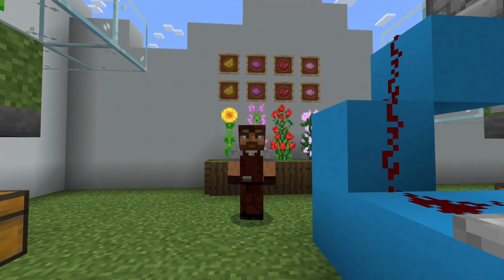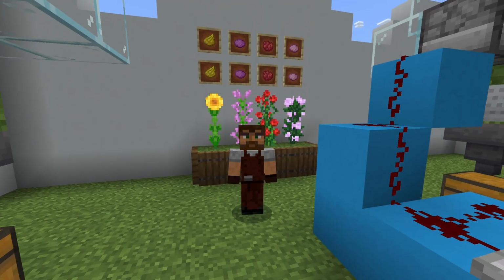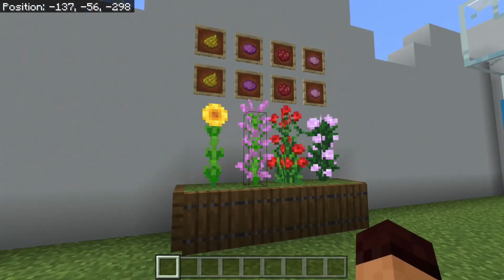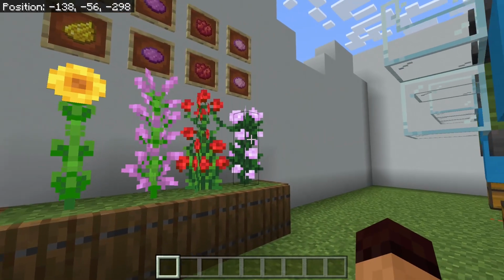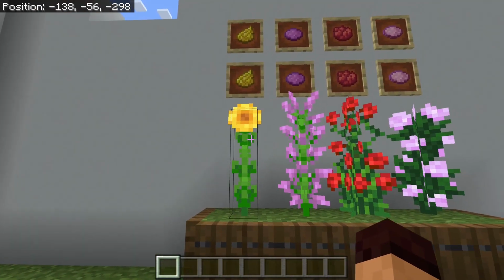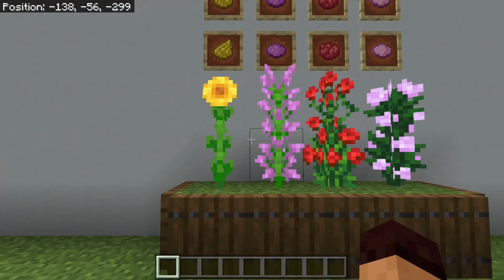In this tutorial, we'll be working on two tall flower farms and we'll figure out the best one. All right, so there are only four different types of two tall flowers in the game: the sunflower, lilac, rose bushes, and peonies, all ready for you to harvest.